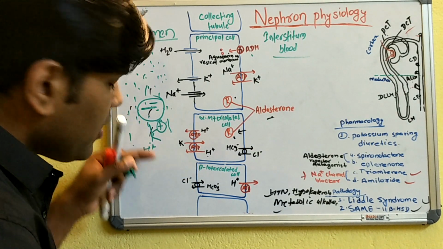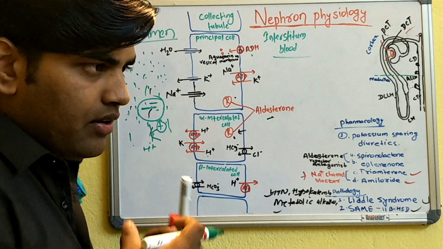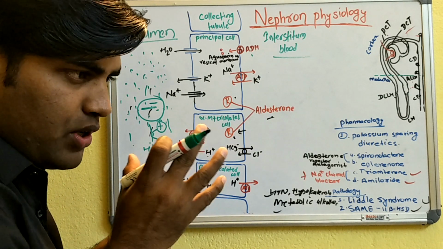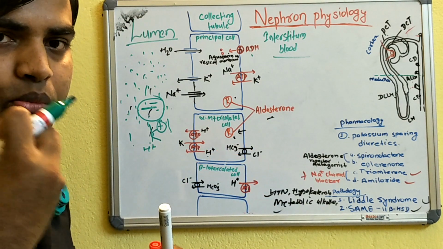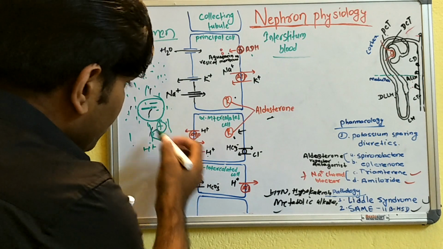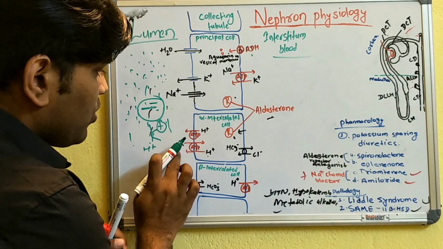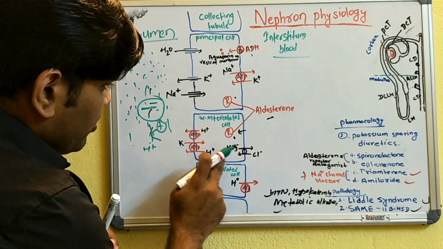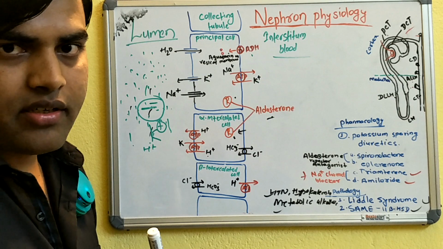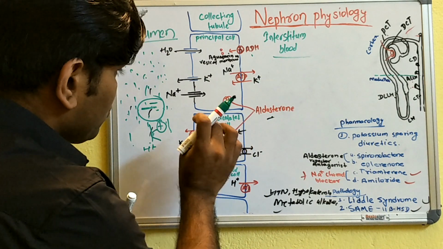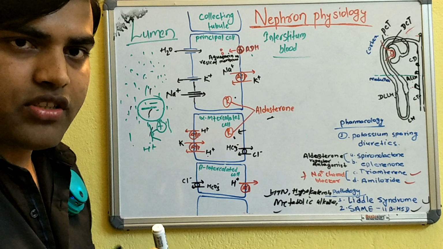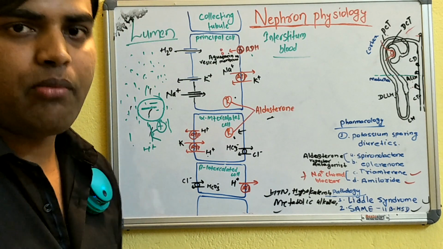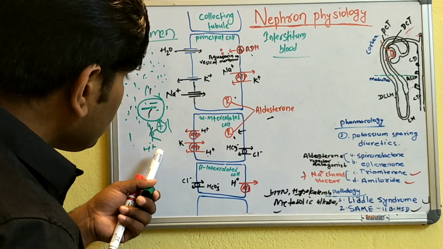Now since potassium is being lost in the urine, this cell has another property. When it sees that potassium is being lost from the urine, it will try to get that potassium into the cell. So to get that potassium into the cell, there is another pump known as the sodium hydrogen exchanger, ATPase dependent, where sodium will be absorbed and hydrogen will be excreted. But there are very small amounts. Because of that, the potassium is lost, although it is trying to get the potassium back into the body. So this is the normal physiology.